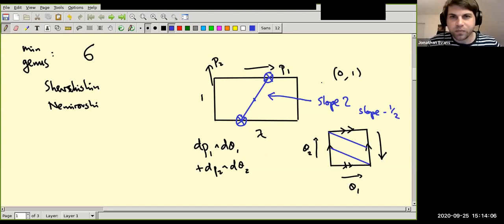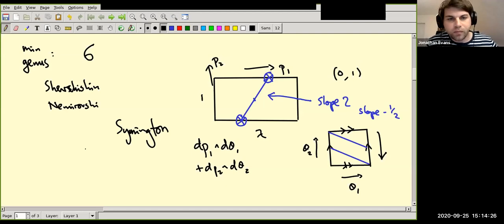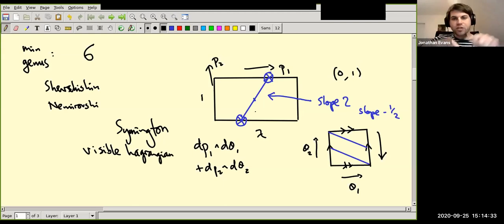Are there any questions? So this is what's called a visible Lagrangian. This kind of construction was first, at least as far as I know, noticed by Symington in papers on almost toric manifolds. So it's called a visible Lagrangian. And it's since been generalized to allow graphs instead of just straight lines. Those are the tropical Lagrangians that Mikhalkin and Matessi have constructed. But anyway, there's a Lagrangian Klein bottle.